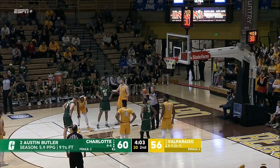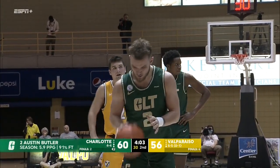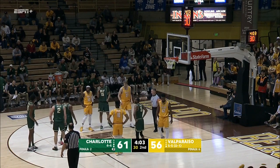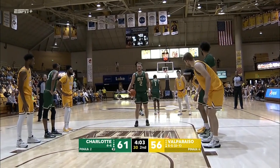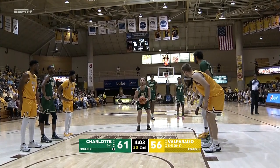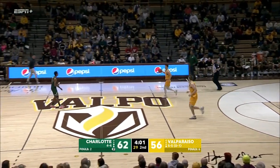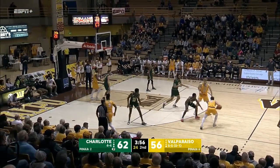Two big foul shots, 72%. He's one of two on this day. And he's able to get the friendly roll. Up to 17 for Butler. He's been a really hot offensive player of late. Last three ball games, he's averaging 16. And he's able to knock down two big free throws there. All right. He's a rebound shy of a double-double on the day, which is just a testament to how well he's played.